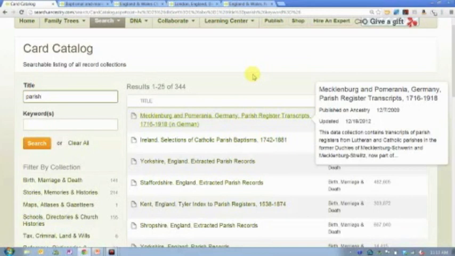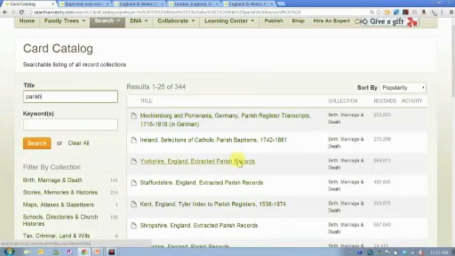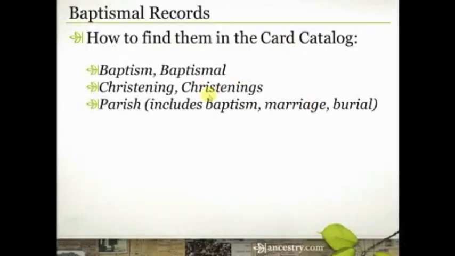That's important because parish records or parish registers are not just baptisms. What happens is in the church, the pastor or the priest would record every rite that he performed. And sometimes they're in separate sections of the same book, and sometimes they're just one right after the other.